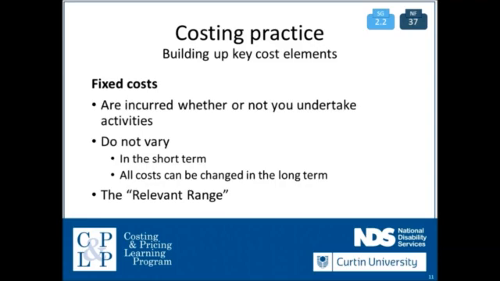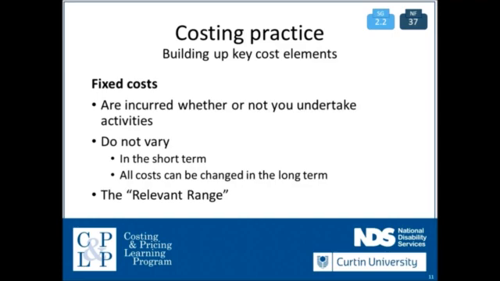Firstly, before we get into some of these definitions and talk about these cost elements, it is important for people to recognise that the National Costing and Pricing Framework is also available on the Costing and Pricing Learning Program website, and all of the costing practice definitions are listed there in a glossary. It is that glossary that we use throughout the Costing and Pricing Learning Program to make sure that we're consistent in how we identify definitions and also to allow you the opportunity to learn those definitions and understand them through the use of that consistency.